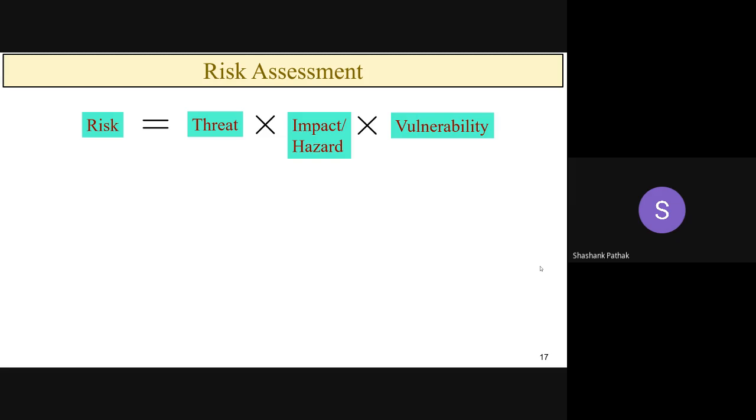Now there is a second term, that is impact hazard. For example, an earthquake may cause a certain kind of hazard, a certain kind of loading on the structure. Blast, as we saw in the last class, can cause pressures on the structure, pressure time history we were plotting. So that is basically a hazard or impact of a particular blast load on the structure. Similarly, when we talk about earthquakes, an earthquake will cause a certain hazard, a certain impact on the structure.